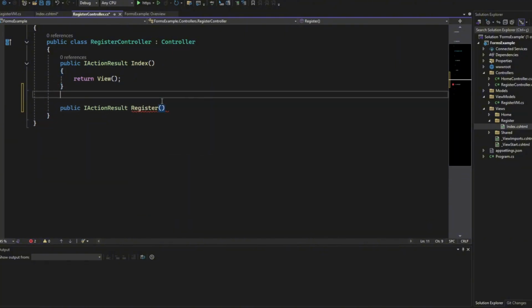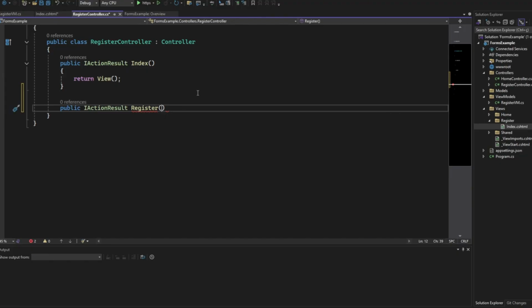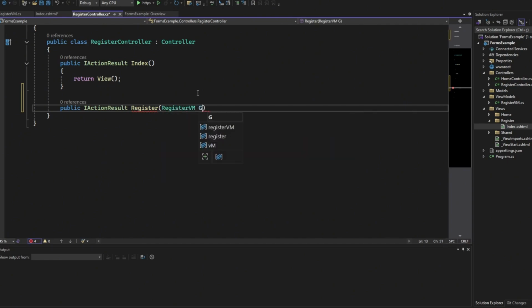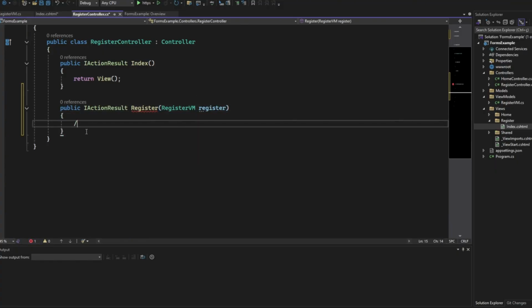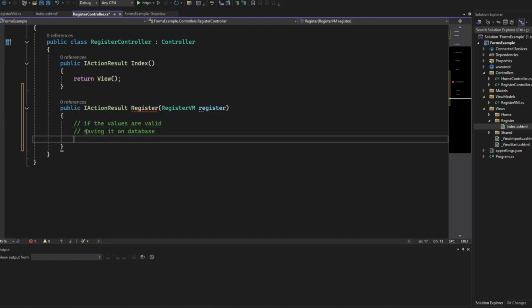And in the parameter of the action, it must be our register VM. We can call it whatever name we want. Okay, if the values are valid, save it to the database. Later on, we'll see how to do that. And send the user to a product page.